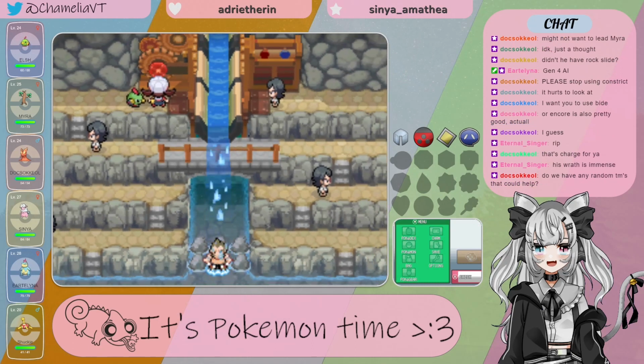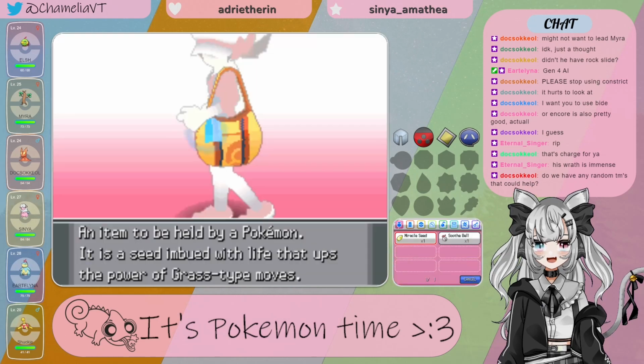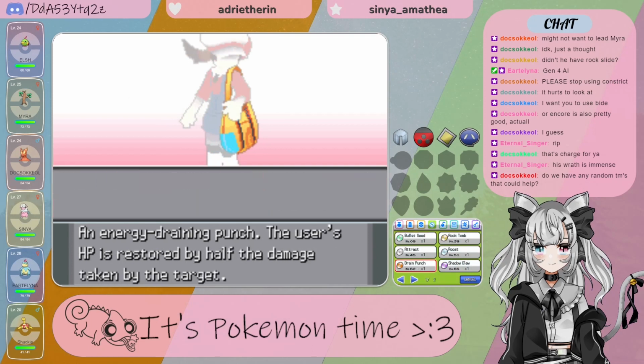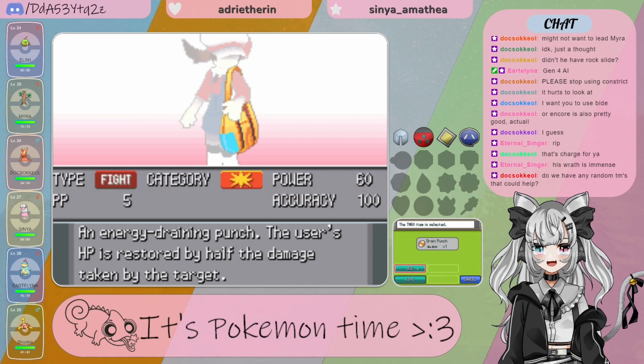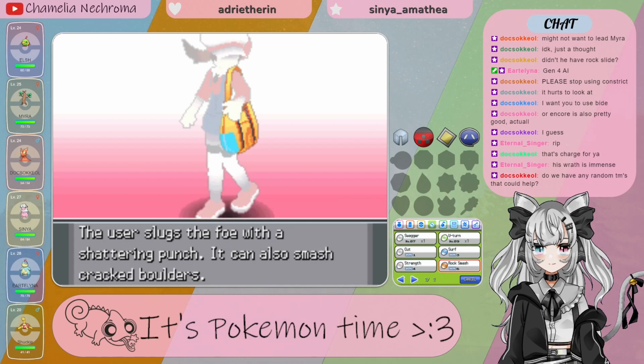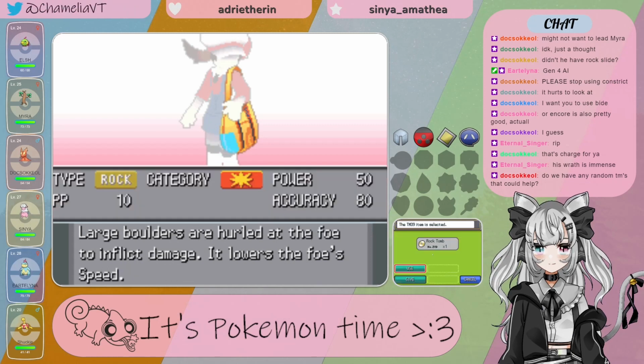There's a few options. Do we have any random TMs that could help? Like, we could check. Maybe we have a good Thunder type move, because Thunder Shock isn't that great. Rock Tomb might be alright. Drain Punch. Drain Punch, alright. I guess this is better than Low Kick, but it's not gonna help in this fight. Shadow Claw, yeah, it's not gonna help. Surf, Rock Smash, it's not any great. It's maybe Rock Tomb. It's more damage. Well, is it? No. Actually, Rock Throw is just better than Rock Tomb.